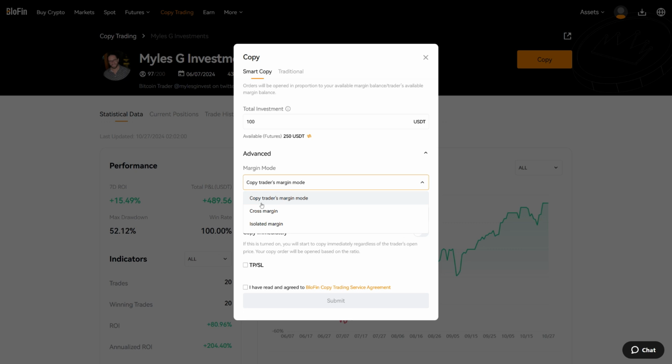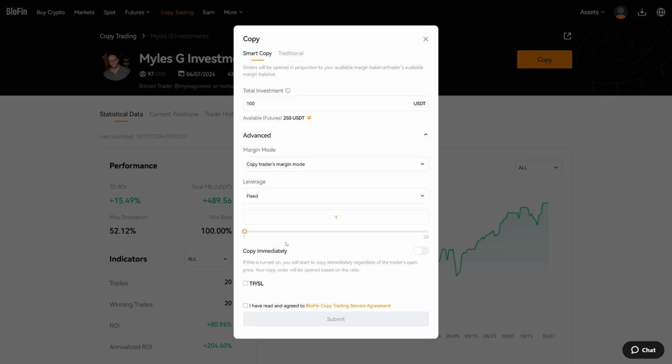Cross margin means that you can offset losses from one position with the profits of another position, whereas isolated margin only looks at one individual position, which also means if one position is reaching liquidation, it will be liquidated, whereas with cross margin, you will not be liquidated because maybe another trade is still profitable. Okay, so be aware of the difference.